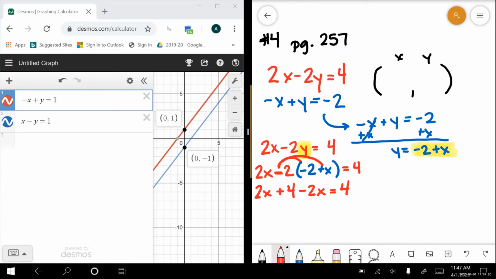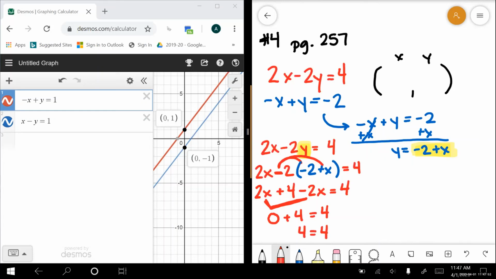And then I continue by combining like terms. I'll combine the -2x and the +2x. And then again, something weird is happening. The x terms, in a sense, cancel each other out, right? 2x minus 2x, that's 0. And then I've got my +4 still. So it feels like the same thing's happening as the last problem. But look very carefully. When I finish 0 plus 4, that's 4 equals 4.